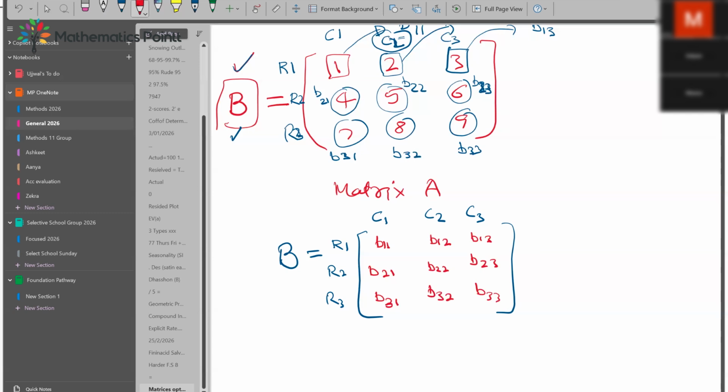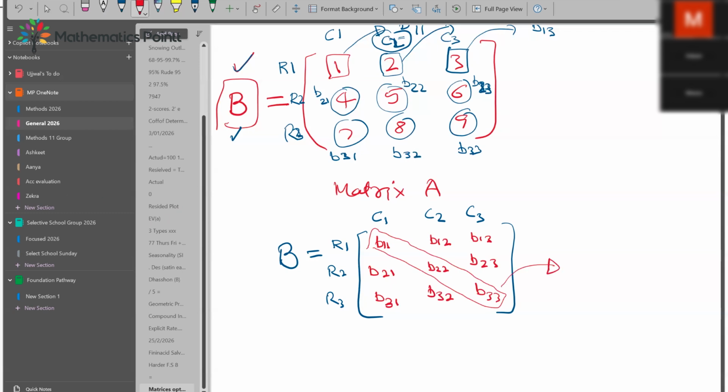Point to be noted here is, look at these values: 1, 1, 2, 2, 3, 3.